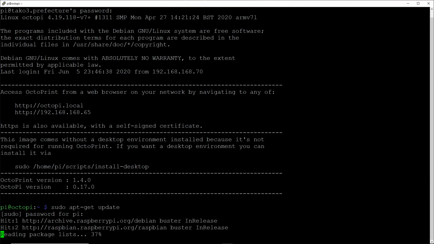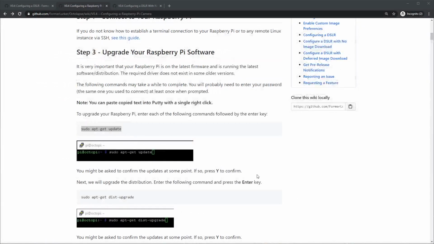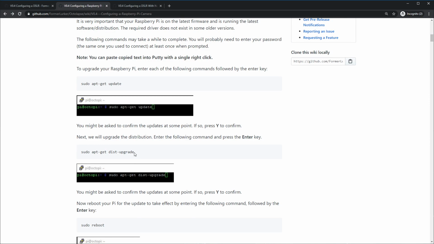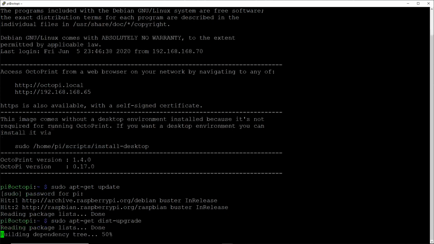Now I just ran this update a few minutes ago, so hopefully it doesn't take very long. Yes, it's finished. Okay, so it didn't really update anything, which it probably is going to. So this may take 10-15 minutes, so grab a snack, wait for that to finish. Okay, now the next update we're going to do is we're going to update the distribution, and that's this command right here. Copy that, go back in your terminal. This one will take even longer if there's updates. So we're going to hit it in there.